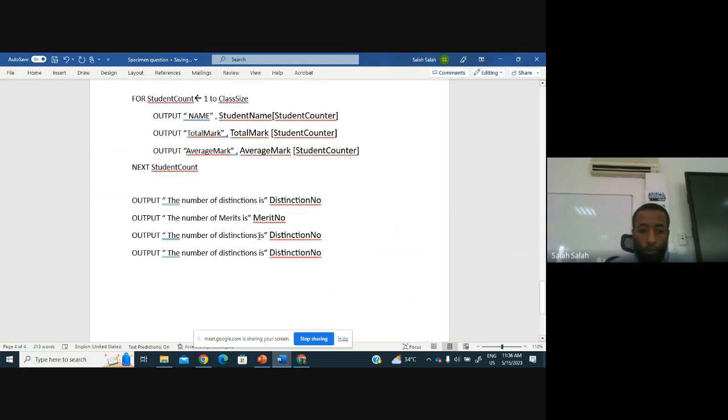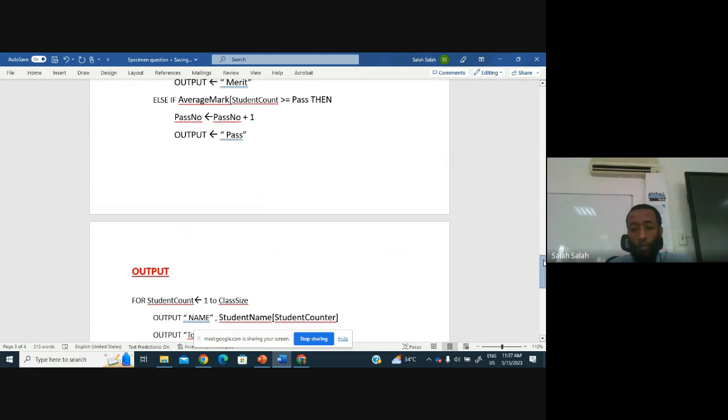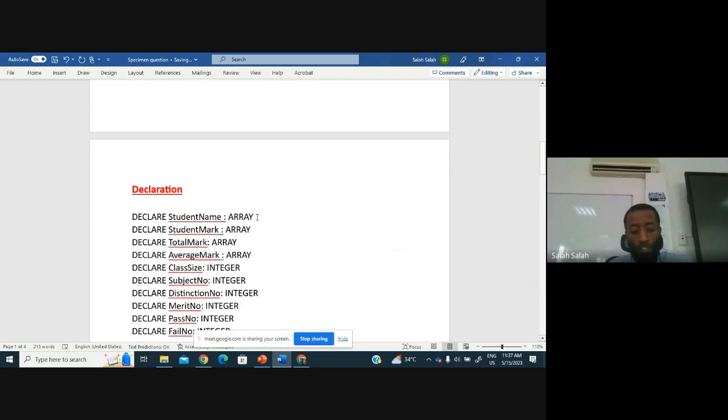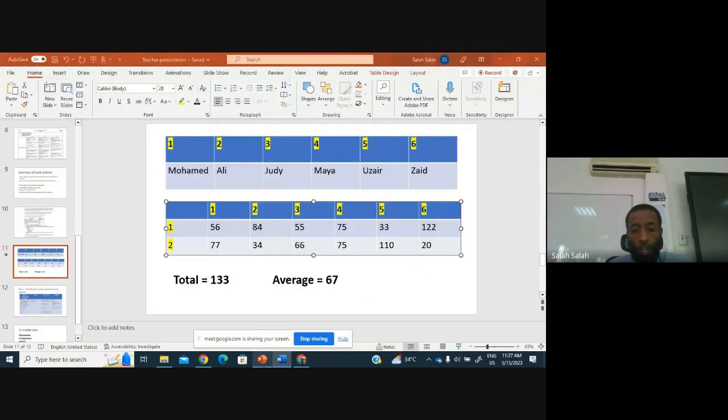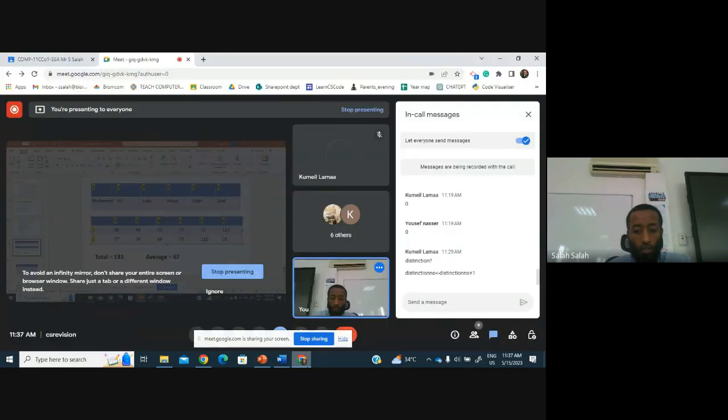The number of passes is the variable called pass number. And the number of fails is fail number. So look at this. If we go back, this is basically the solution. I'm just going to present.